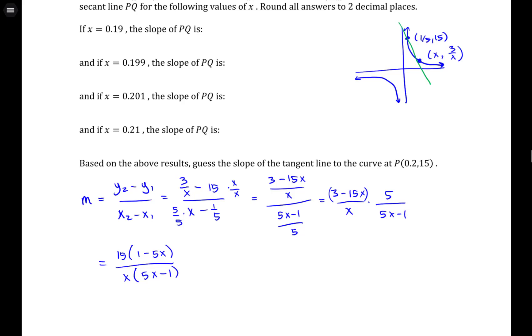So here's another simplification we can do. I have (1 - 5x) over (5x - 1). These things look really similar to one another, but they're not exactly the same, so we can't just cancel them. But suppose I were to take a negative out of the top. This would give me negative (5x - 1). The reason I might do that, and notice it's fine, because if I distributed the negative in, it would be a positive 1 and a negative 5x. But what that allows me to do, I can take this negative out front here, so negative 15. I can turn these two terms around so that they match what's in the denominator. And now that can cancel.